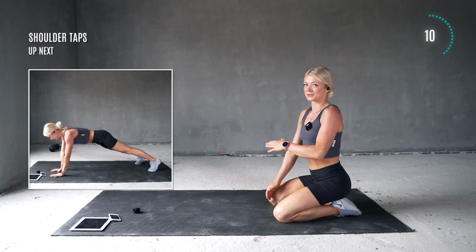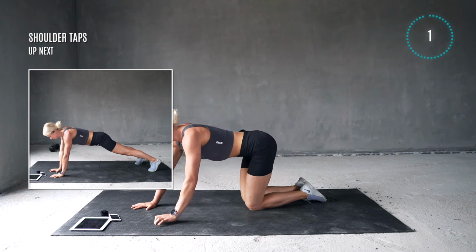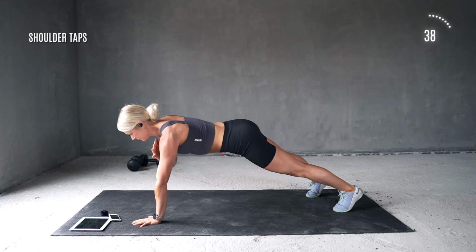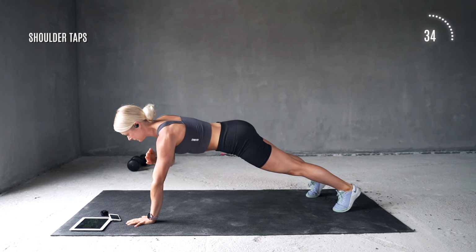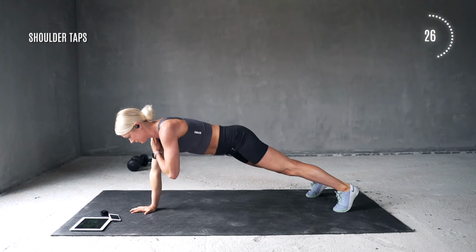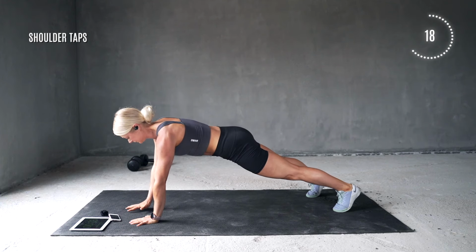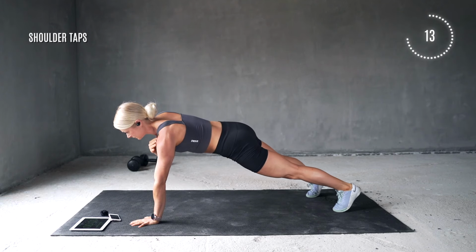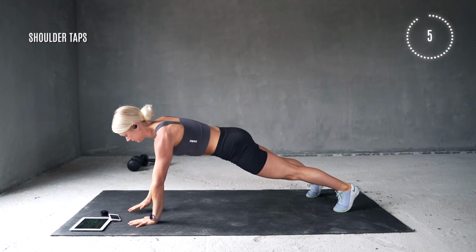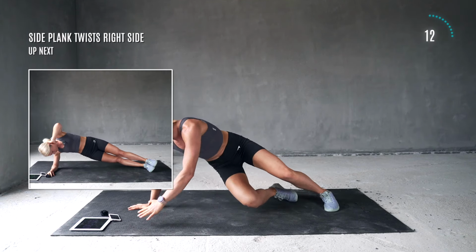Next exercise, slow and controlled shoulder taps. Two, one, let's go. Great job. Next exercise, come into a side plank position.